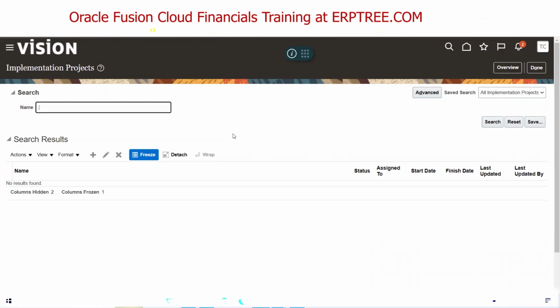How many projects do you have to create? Ideally, we create one project for each country. Say you are doing the implementation for your client who operates the business in 4 countries. For the 4 countries, you can create 4 projects so that your setup process becomes easy. When we are doing the setups, you can do them country wise. There won't be any confusion for the consultants who are working on those 4 countries. The setup process will become very smooth.